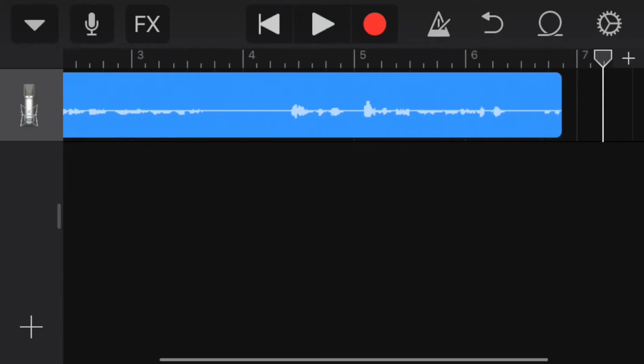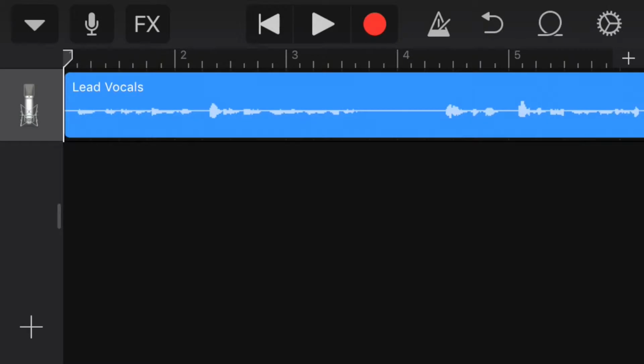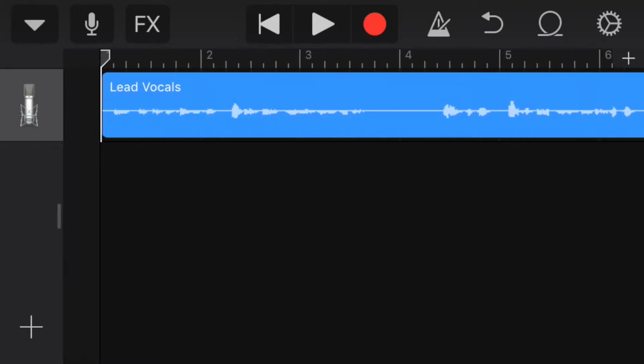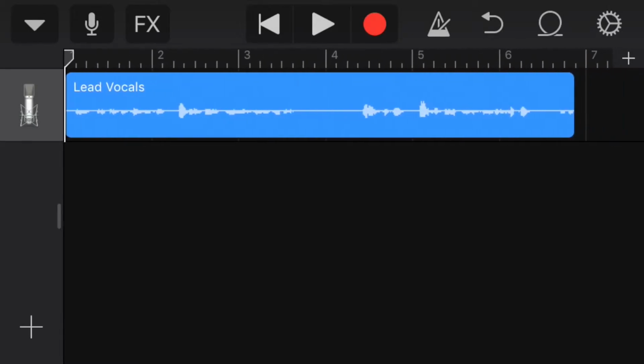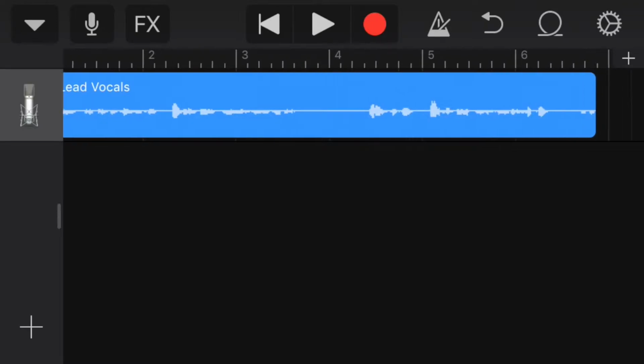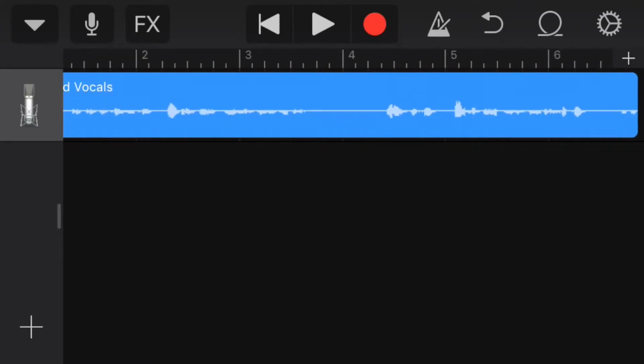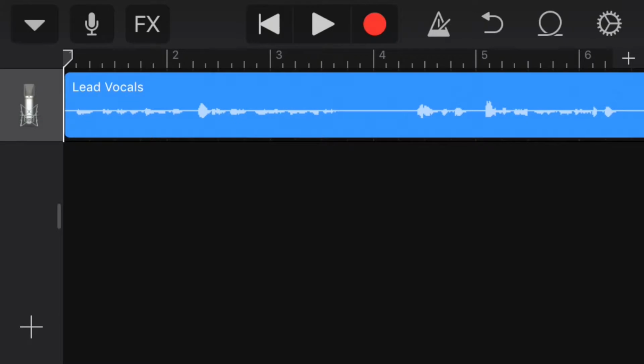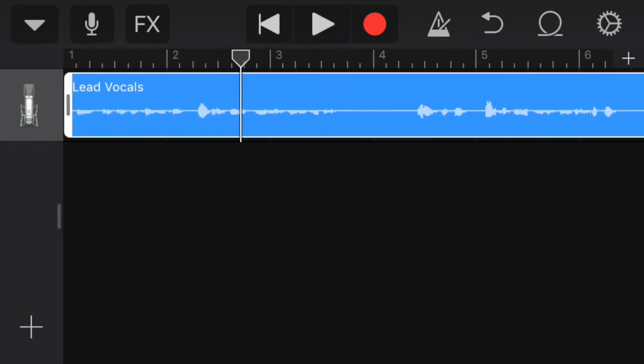Okay, so now you click the back button to go to the beginning of it, and I'm using my fingers to pinch in. You can zoom in and out using your index finger and your thumb, or two fingers to kind of pinch in and out. And I'm going to edit. I'm going to play it here. And where I say, hey, this is Dave, I'm treating that as the opening of the thing.